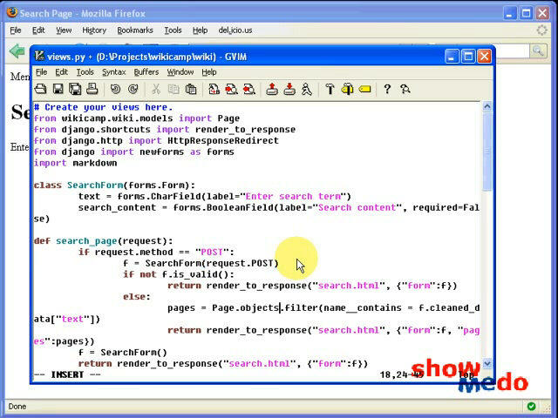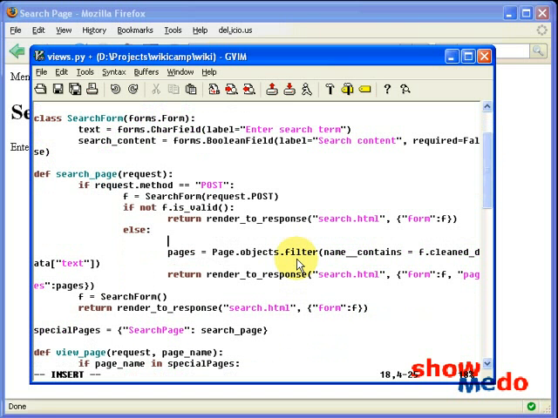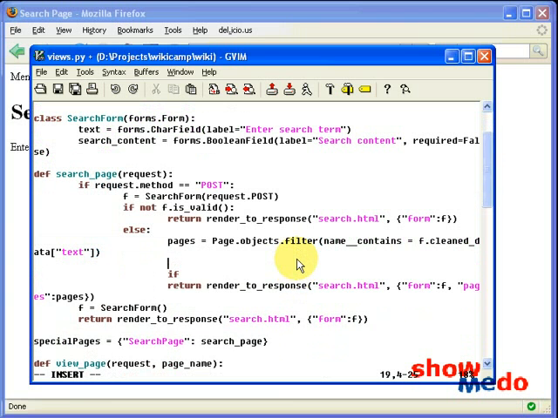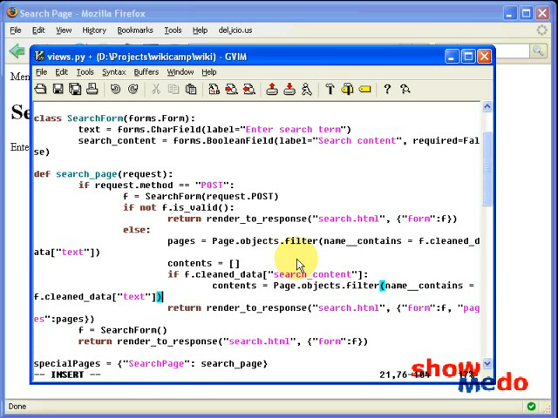And if the form is valid, so this is the same as searching the page name, except we are searching the content field.